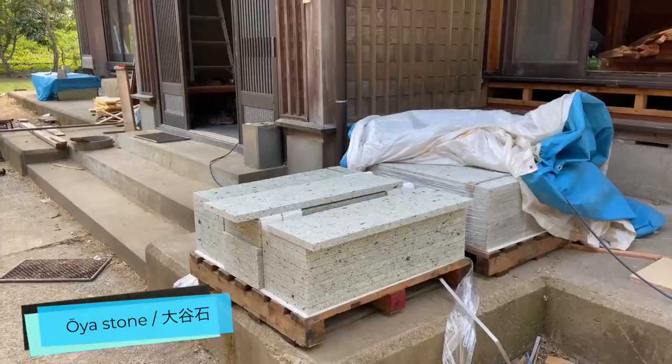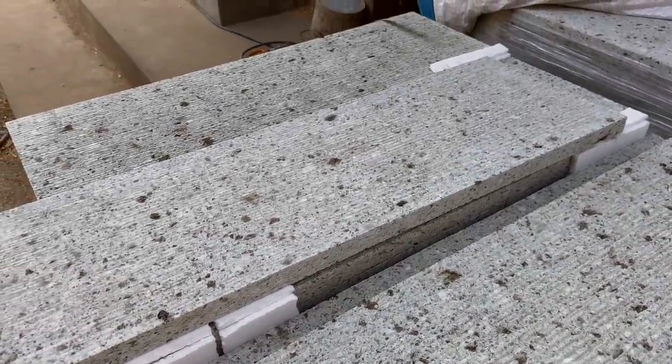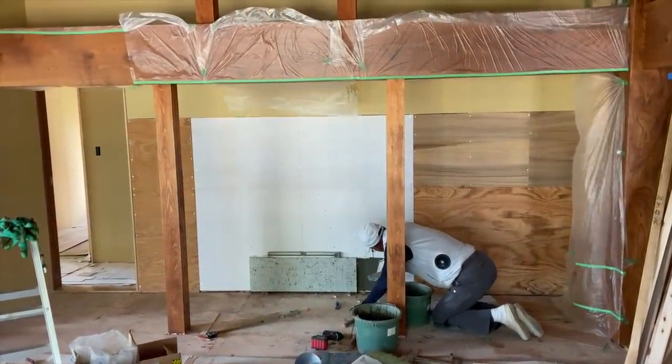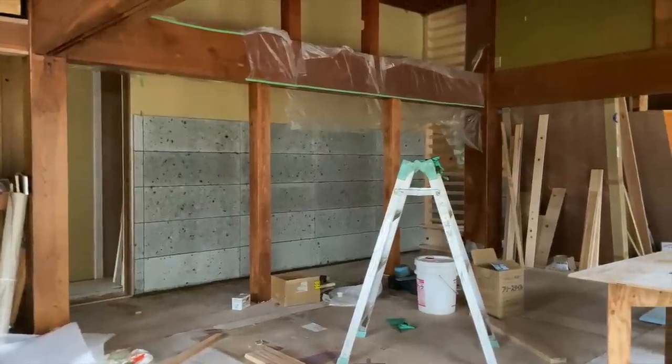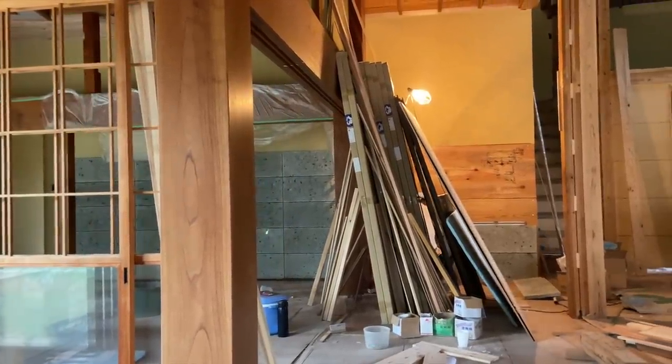For the wood stove surround, we're using oyeishi. It's a stone that is only found in one spot in Tochigi Prefecture, which is about an hour away from here. You might remember the Tyler from my previous video. He's the guy that did the shikui on the ranma for us, and he also did the tiles in the bathroom.